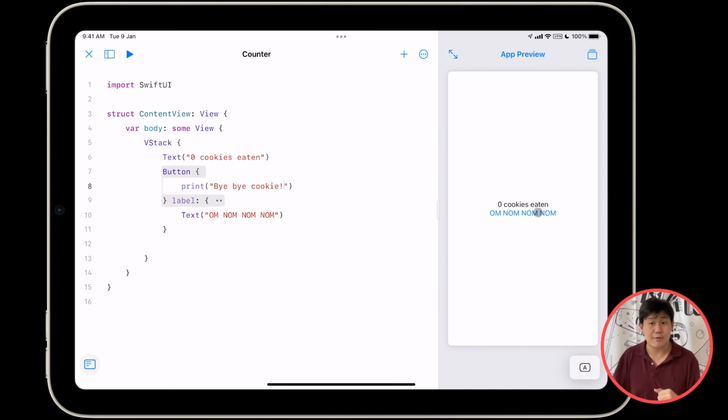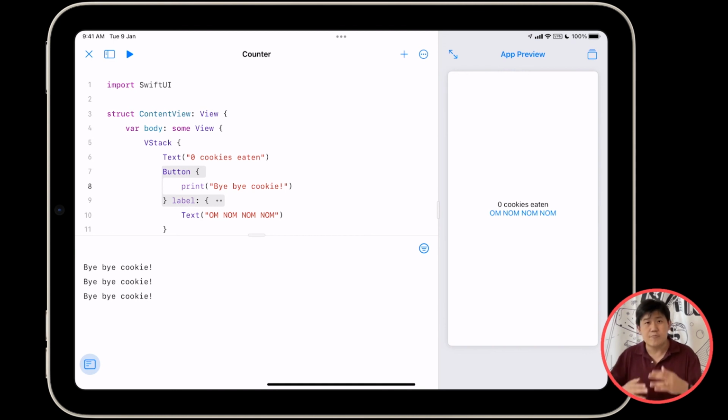I'm going to actually tap on this button right here. Every time I tap on it, you see in the bottom left-hand corner, a little print statement pops up from the bottom left. This is pretty cool. It's a little bit different from what you saw in Swift Playgrounds using actual Swift, but if you tap on it again, right, here you go, a little pop-up. And if you want to see what's actually being printed, you can open the console. Here you go. And every time you tap on it, you don't get a pop-up anymore, but it adds a new line. And that's exactly what it used to be like when you were working purely with Swift.